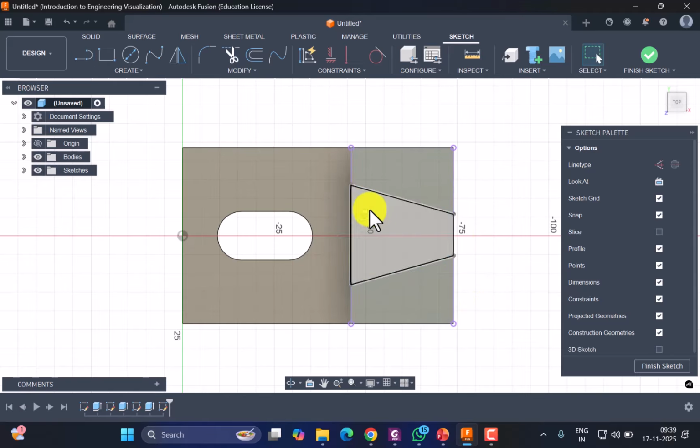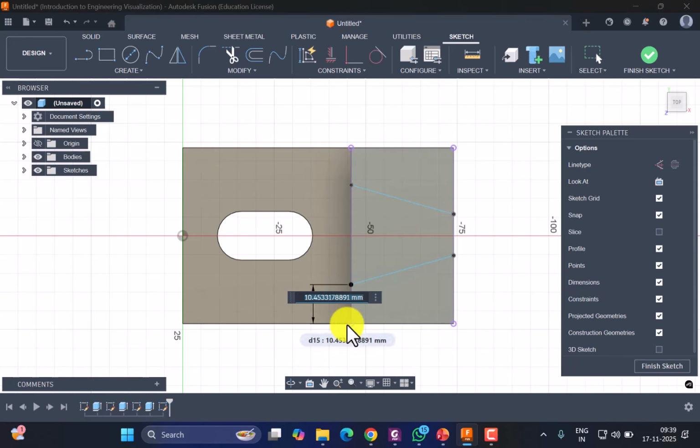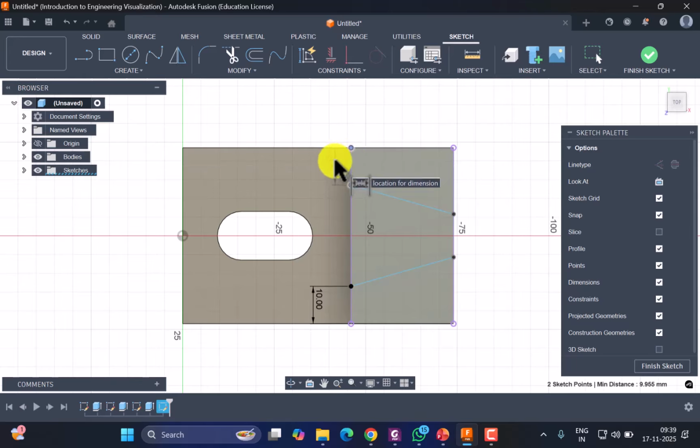Now let's try to define the dimensions over here. So dimension between these 2 points is 10. Between these 2 points is 10.